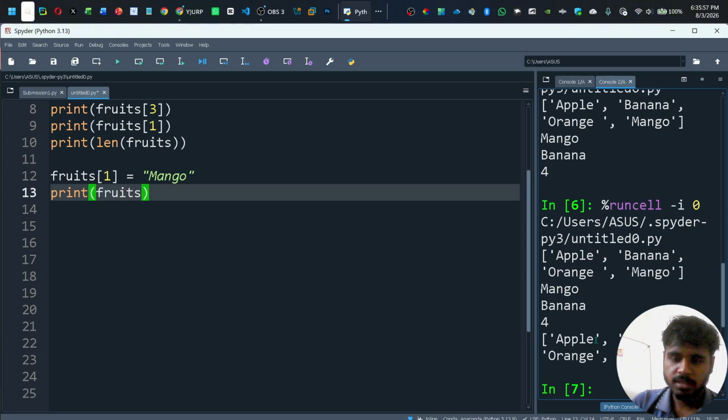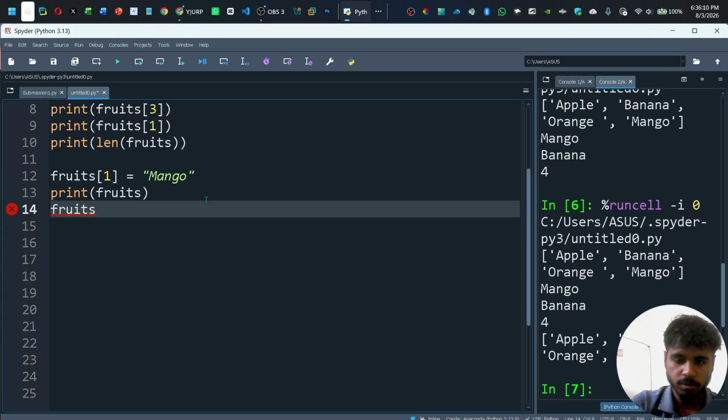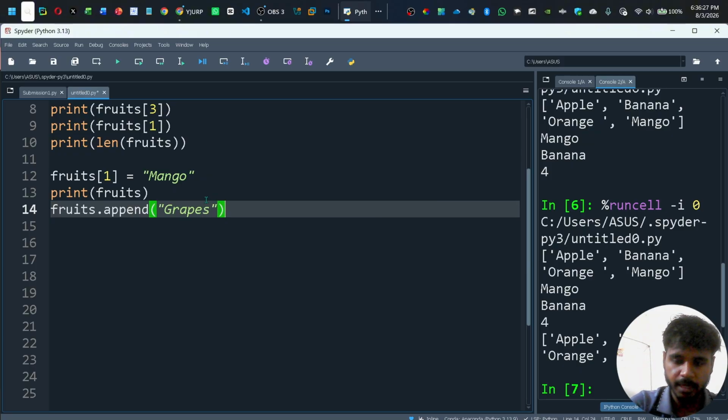So now let's add a new item to the list. So type the code fruits dot append, grapes, and quotation close and bracket close.